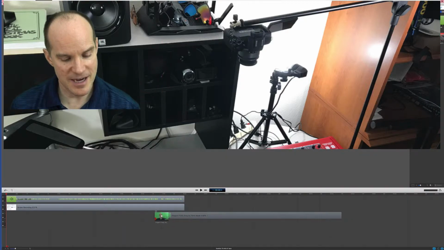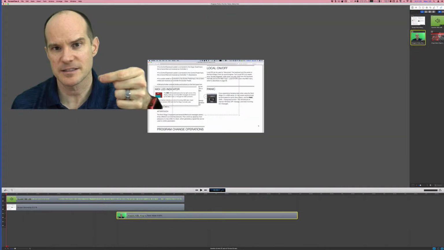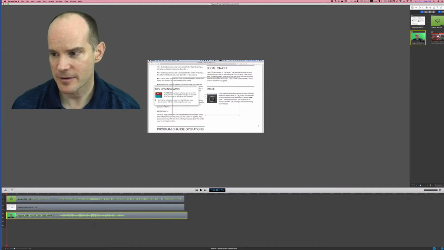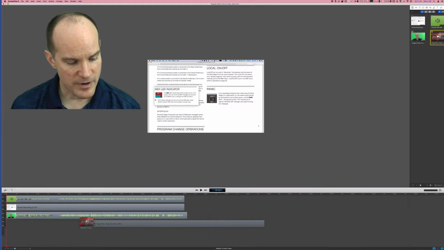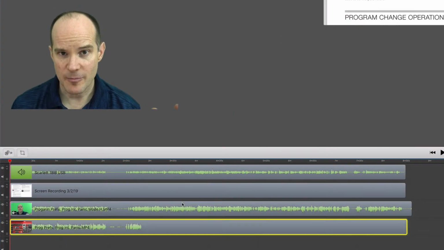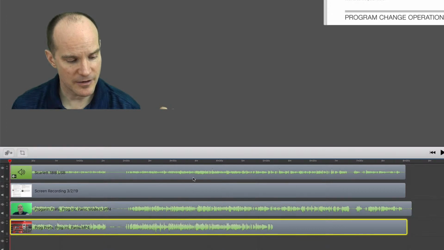And those are recorded separately, and I just take the SD card from each camera and then load them onto the computer and then drag them into ScreenFlow. So I end up with what amounts to 4 tracks. So I've got 2 cameras, a computer screen, and audio.